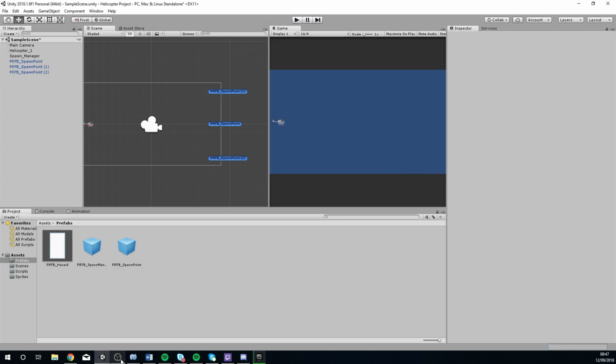So that's creating a spawn script. We're randomly picking between 3 different points and instantiating a prefab over an amount of time that we tell it to do. So that's this video. In the next video, we will look at how we can score from that, because obviously technically the game's pretty much playable, but we're not getting any score. We don't know what the high score is or anything like that. So we're going to look at that in the next video.